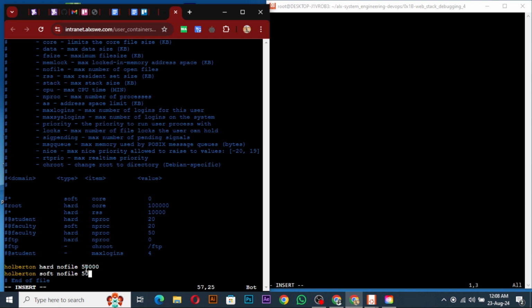Okay, it can be the same, but the soft is like from a particular number to the hard number of files. You can't pass the hard, so the hard is the maximum, the soft is the minimum to the maximum. Okay, so basically that's it.